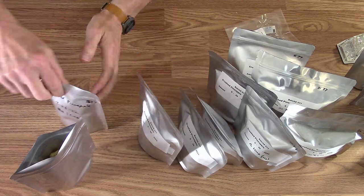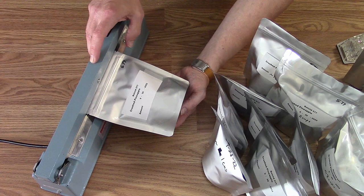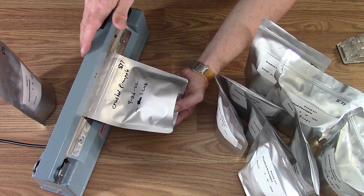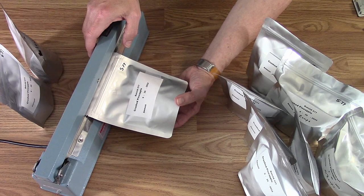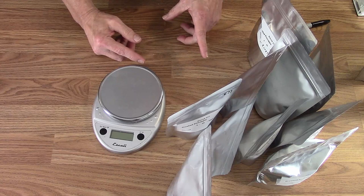We can finish sealing these to go with the lima beans that we did just a few minutes ago. Okay, it was 2.5 hours ago, but on the video it should only be a few minutes ago. So we'll get these sealed and then labeled with the net weights or the gross weights, just like the others, and then those will be done to put in a bag and send them back home. Defrost the freeze dryer overnight this time because it's late. So get those gross weights on those, and then those can go into the bag to be returned home.